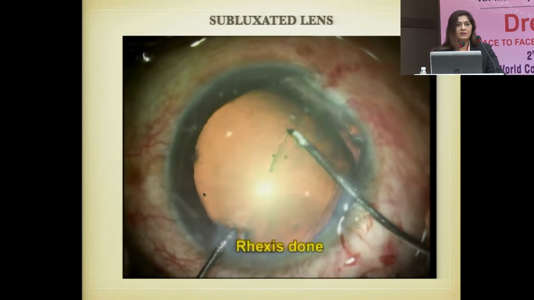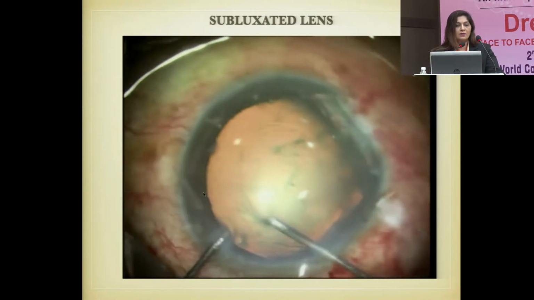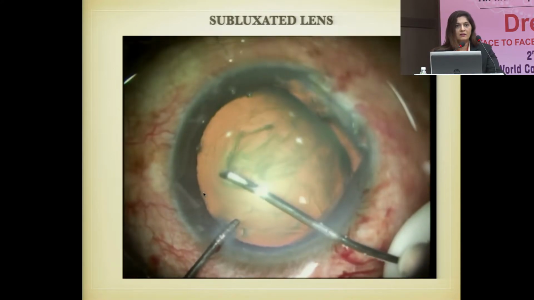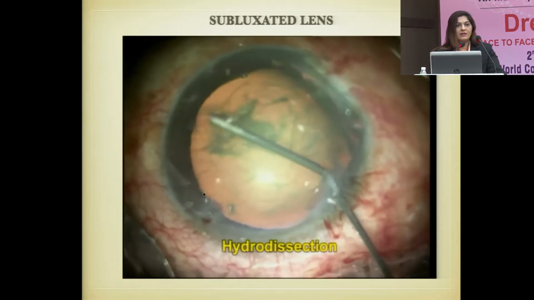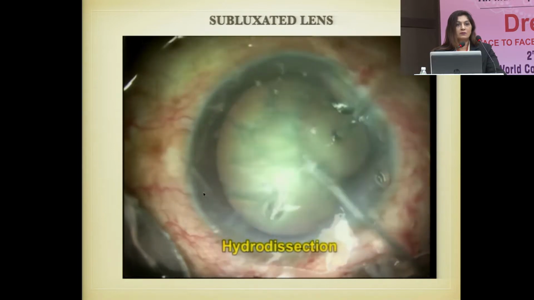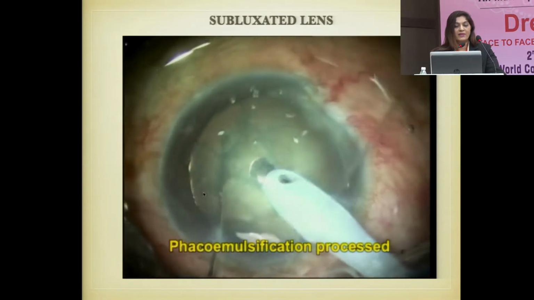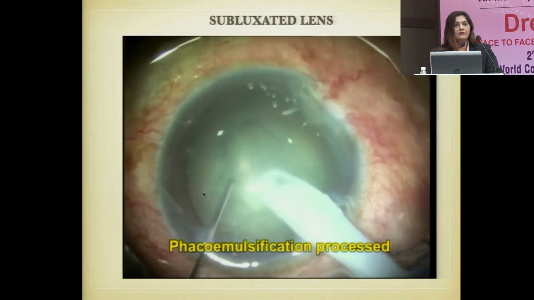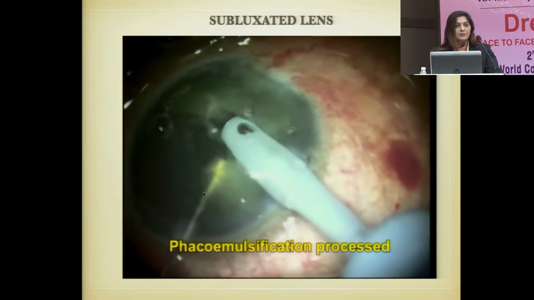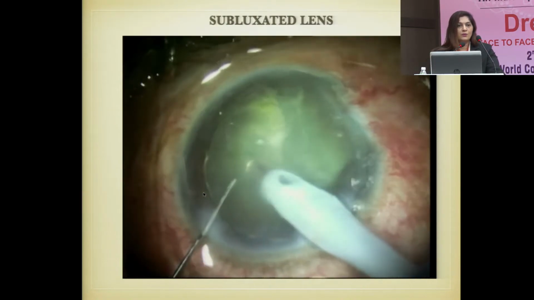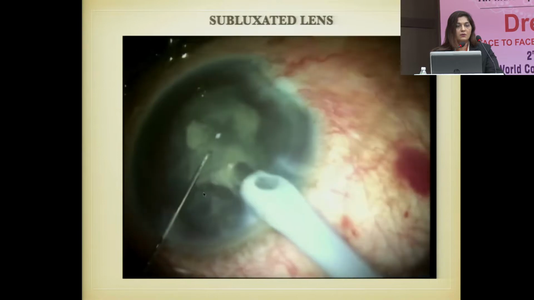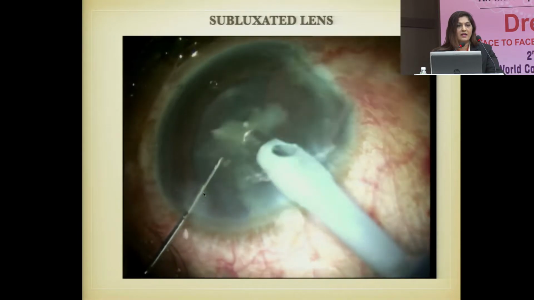Because the moment you inject viscoelastic and the moment you do a capsular access, things become quite clear. You will assess the movement of the lens at that point of time. And then the second important thing here is putting up a capsular tension ring. Many surgeons want to put it in right at the beginning because they want to support whatever system is there into place as it is.